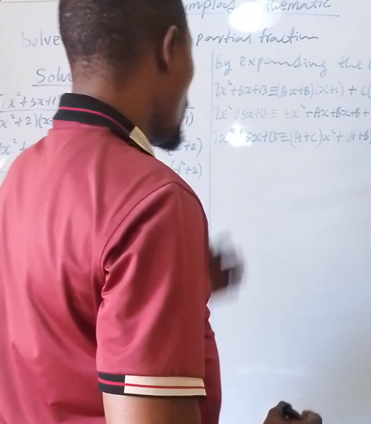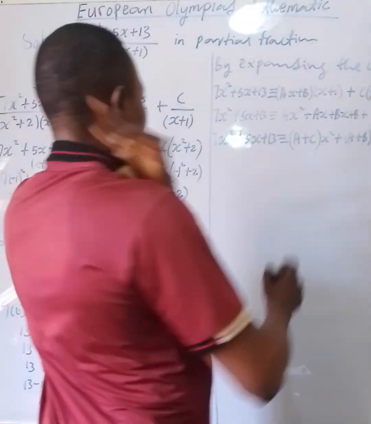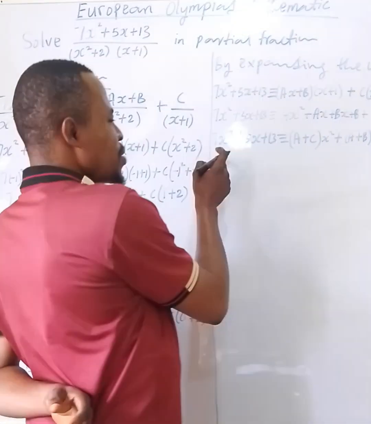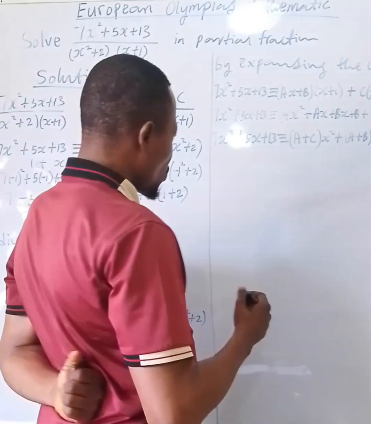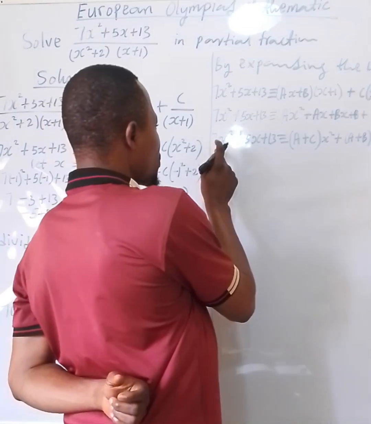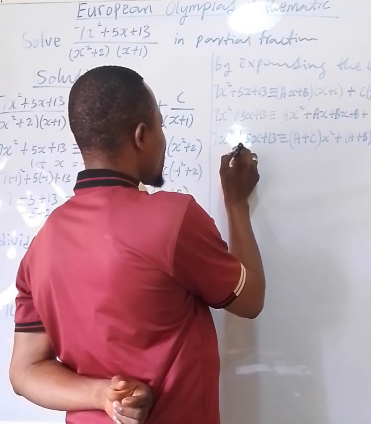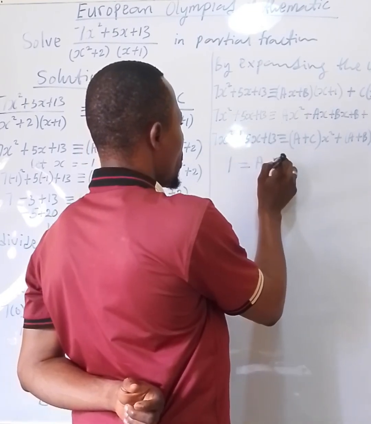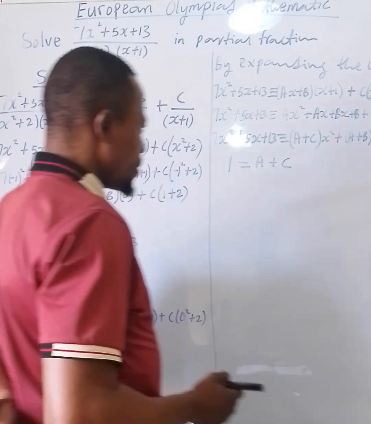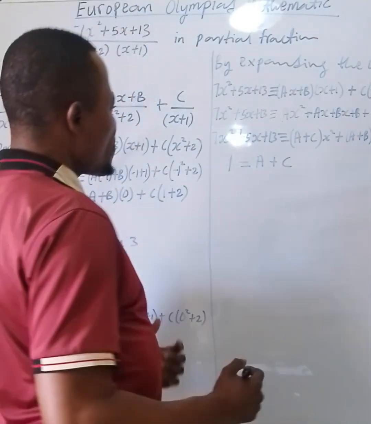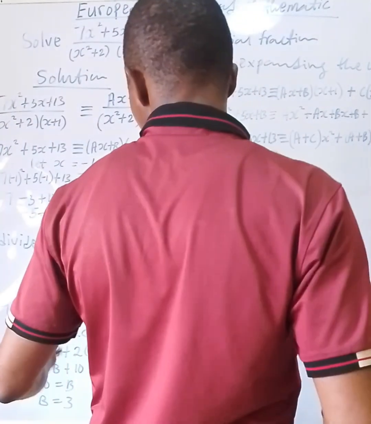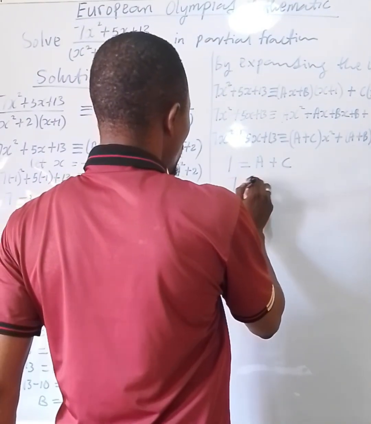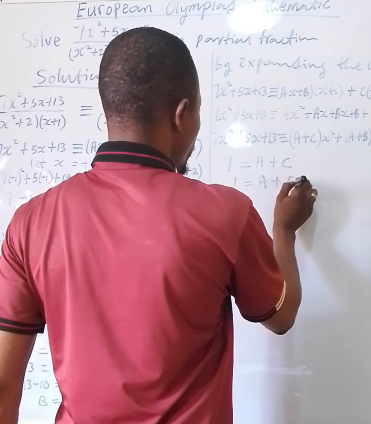Now, when you look at it, what we are looking for is a, and this is where we have a plus c with x squared. Now go back to the equation here. The coefficient of x squared, you pick it. What is the coefficient of x squared, which is 7? So we now have 7 equals a plus c. Are we together? As we now have 7 equals a plus c, and we have gotten the value of c to be 5, it will now be 7 equals a plus 5.